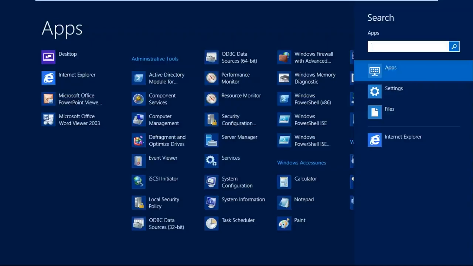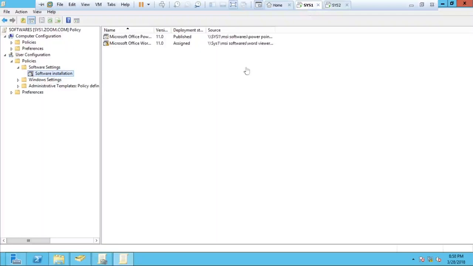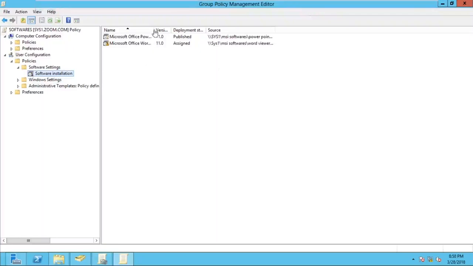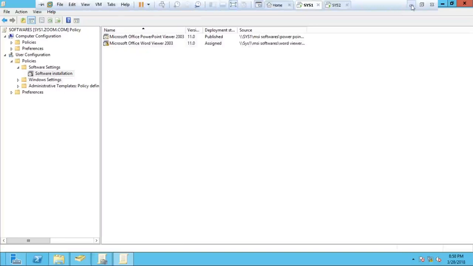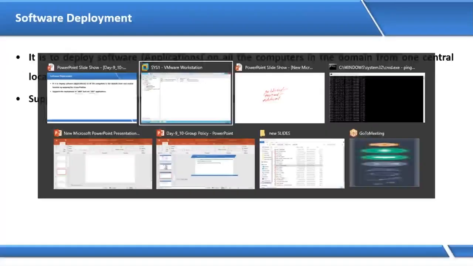So you can see here, we deploy the application through publish. We deploy the application through assign. But which version? What is the version here? 2003. We gave the version 2003. But for example, after some time the users come and say, sir, you deployed the application in this version. The version is what we have? 2003. Okay, we have 2003, but we want the latest version 7.